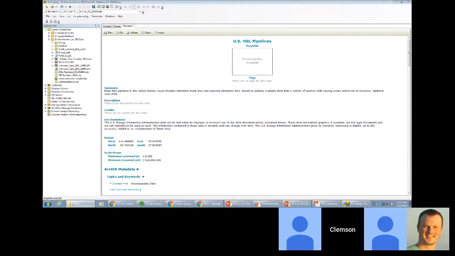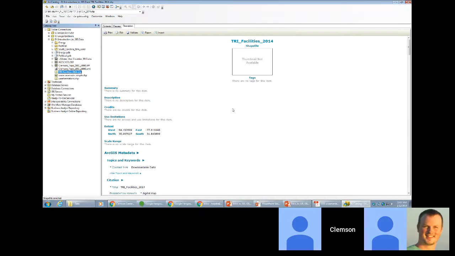And now if I rename that shapefile from here, again, don't do what I'm doing, just watch. And I'm going to call this pipelines_rename. Notice that it updates the name of all these files together. And if I delete that shapefile, it will delete all of these together. So I'll do that now.